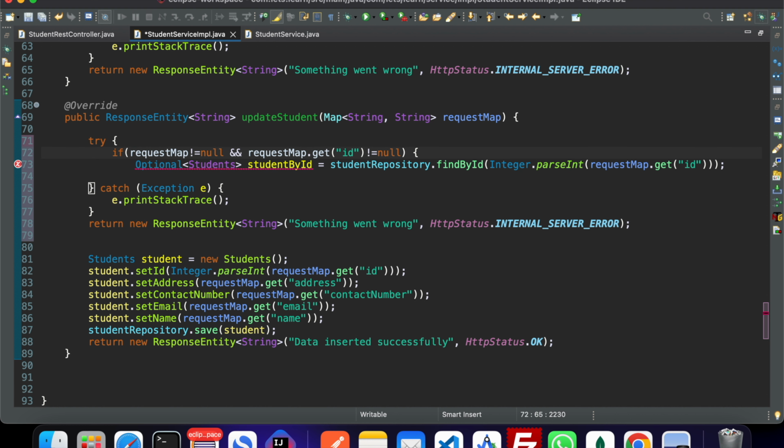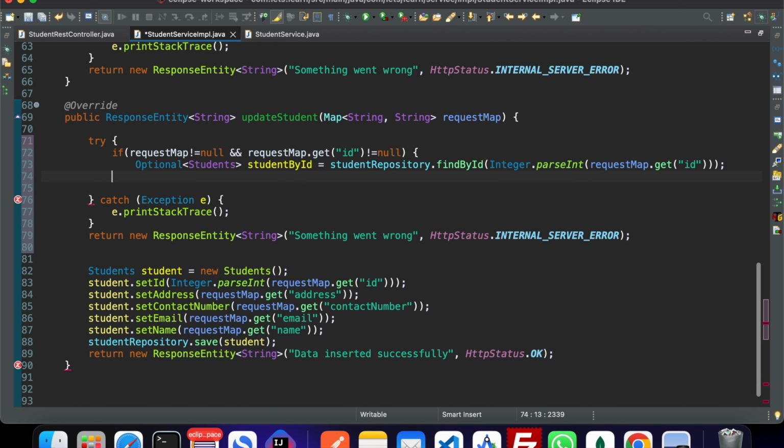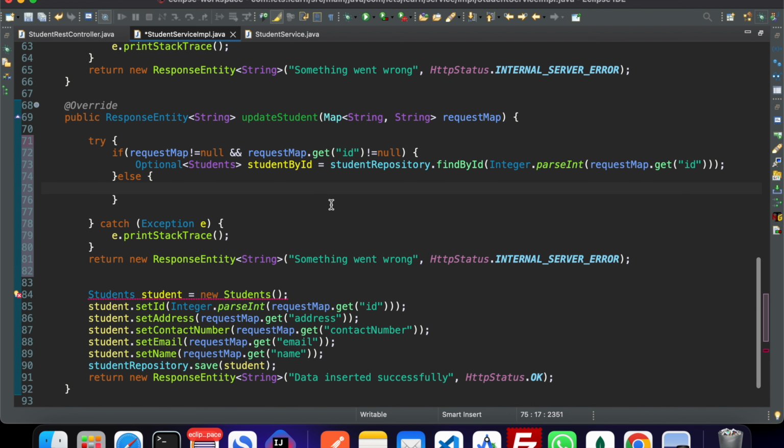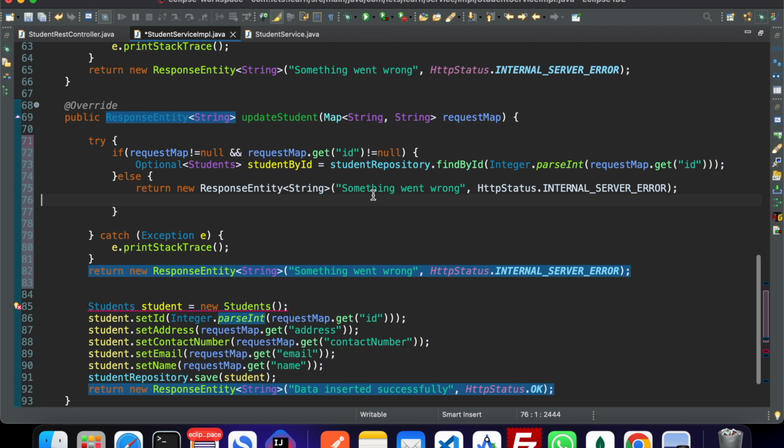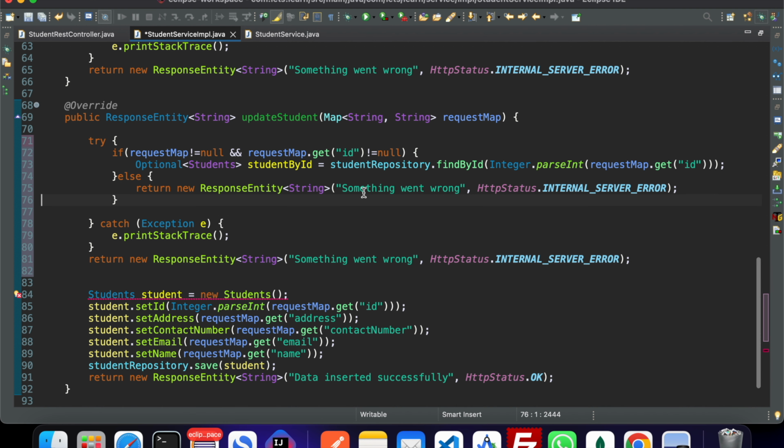Let me open and close this bracket, and let's say if this condition is not matched, then we are going to return bad request, and here we will say please send id.